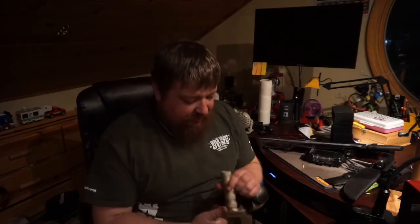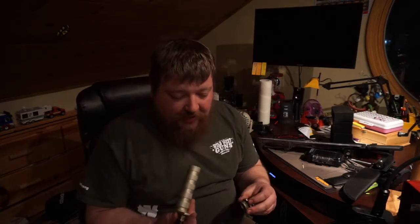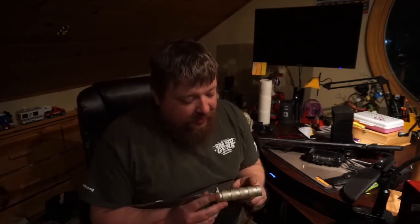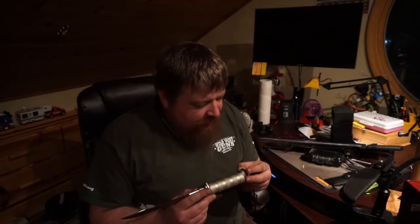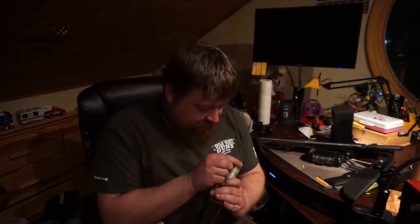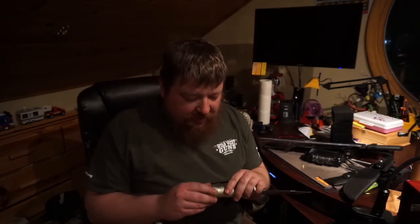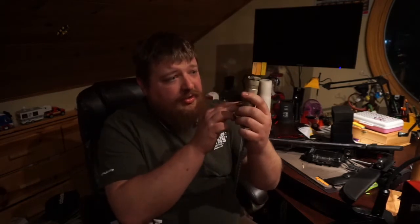There's a ton of room in that pommel — with the baggie in there it goes up to my first knuckle. If this knife tests out really nice, I may try to put my own survival kit in here because there's a surprising amount of room. That's a cast aluminum pommel with machine threads on it, so that might actually hold up. The casting is rough — there's not a whole lot of refinement to it — but what do you expect for $9.99? It does seal on there nice, and that O-ring does squish, so it's probably watertight.